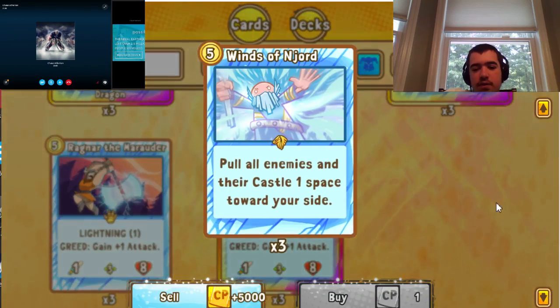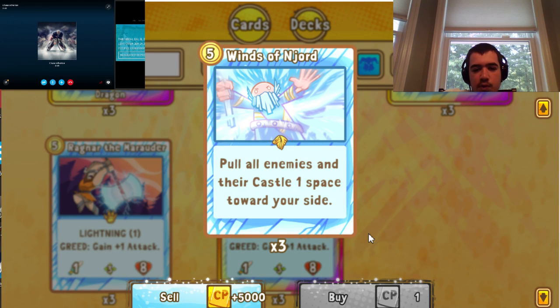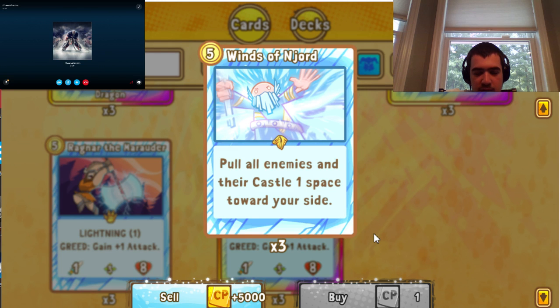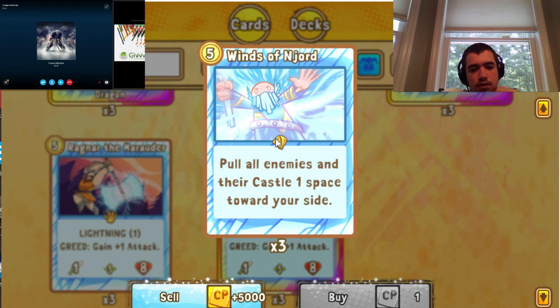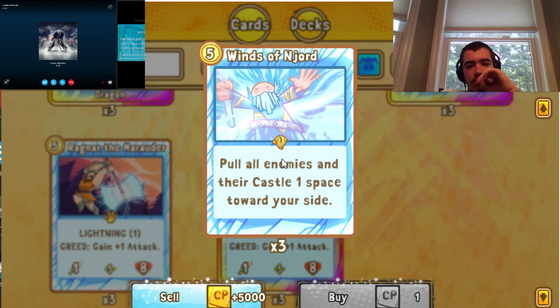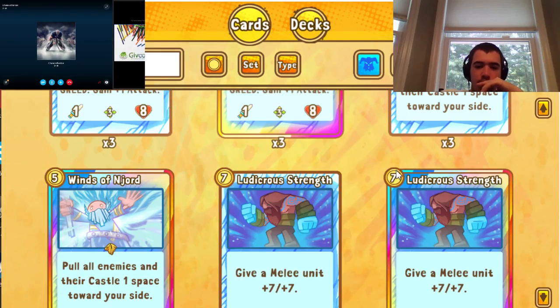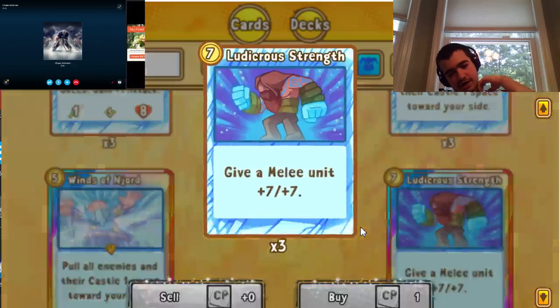Moving on, Winds of Nord. It's really not much to say about this. This card is still the same as before, but its movement is now 1 space towards your side. I don't know if it's changed from 5 gold. I don't remember entirely. But it's sort of the same card. Ludicrous Strength. Chase, I'll let you take this one.